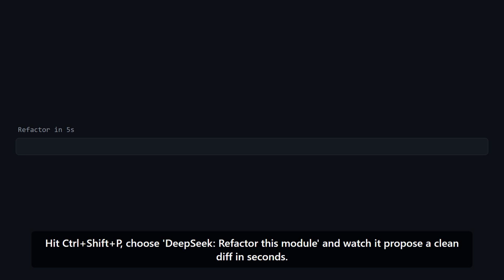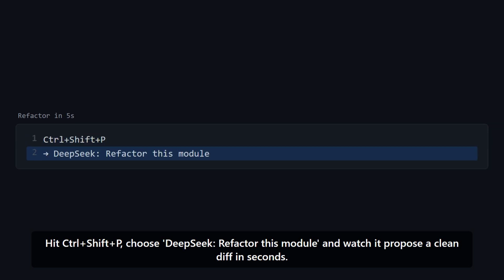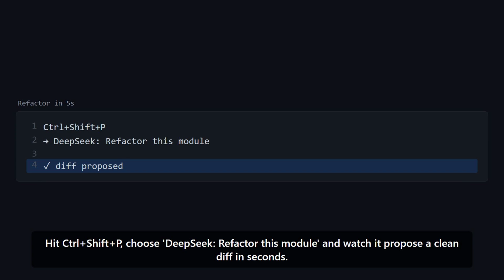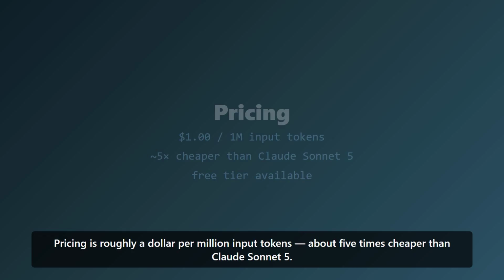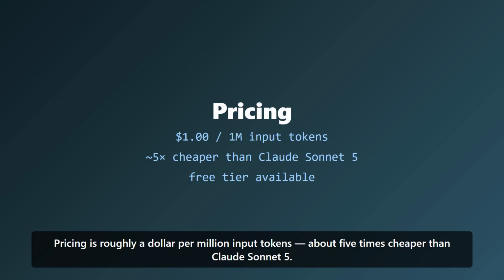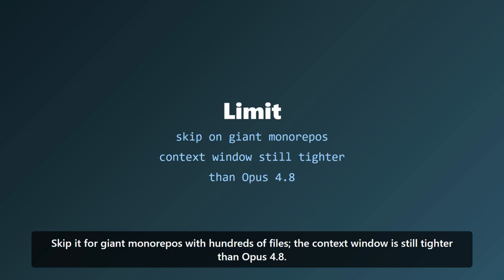For agentic workflows, pass in a tools list describing your functions, and Kimi K3 will call them natively with structured arguments. Set stream to true and loop over the response chunks to stream tokens live, exactly like any OpenAI model. Pricing starts at 15 cents per million input tokens and 45 cents per million output tokens.